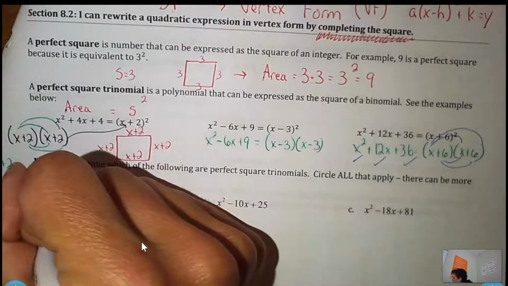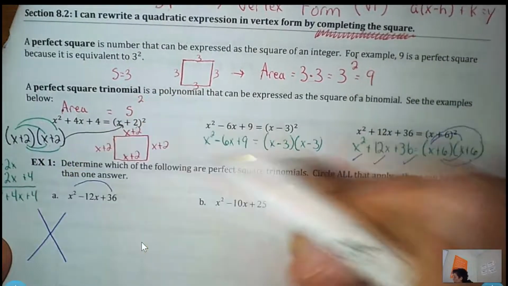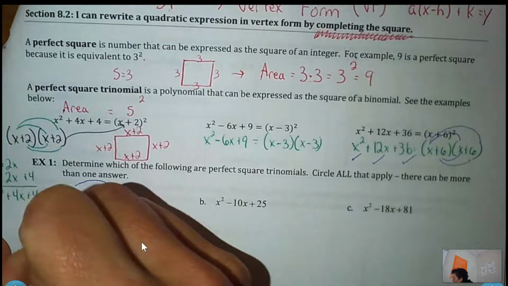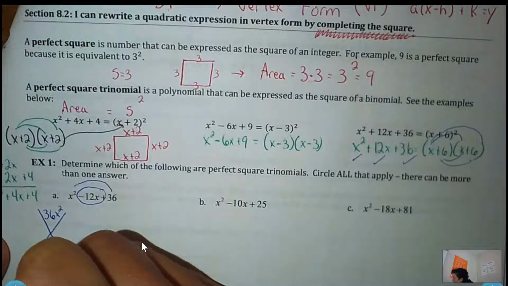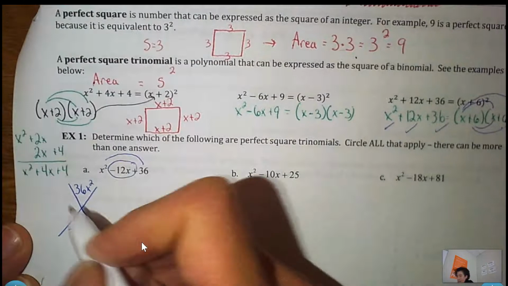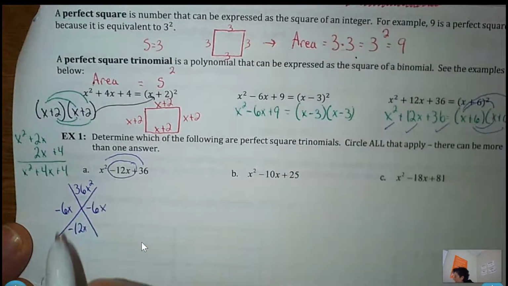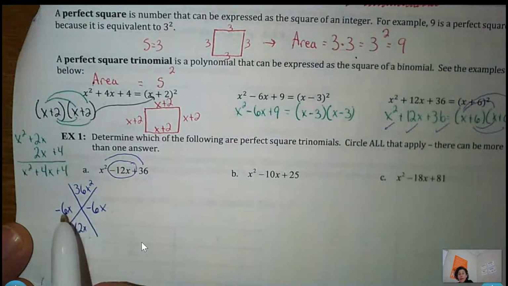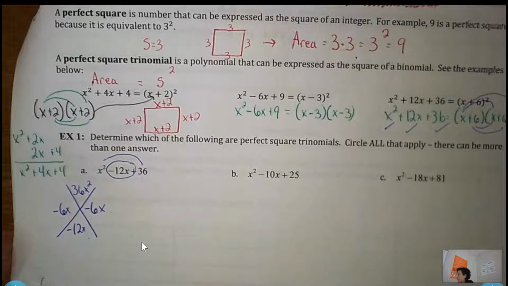So let's make our first x. So multiply the outside of 36x squared. This is the bottom. And our factors that will get us there will be a negative 6x and another negative 6x. When I add these, I get negative 12x. And when I multiply these, I get a positive 36x squared.